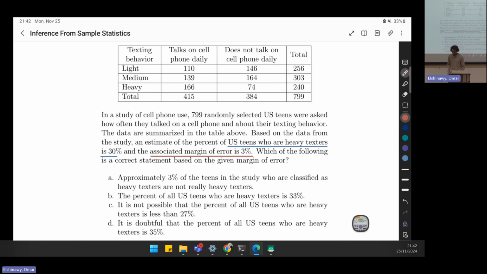That's it. Okay, but do you know that the margin of error is also a prediction? So it's not fixed in the sense. So the margin of error could be wrong. So you could have, statistically with low probability, a case where, let's say, the actual number of people who are heavy texters is much less than this 3% threshold. So when I say it's 30% with 3% margin of error, this should encompass most of the cases, but not all of them. This is more or less something like a definition.